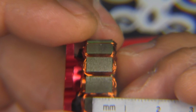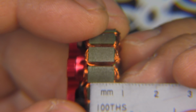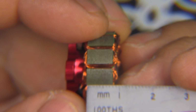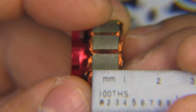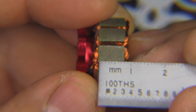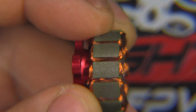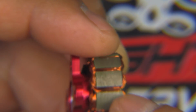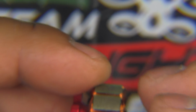Alright, so let's measure the height on that stator. This motor looks a little bit too tall, and it's a little bit too heavy to be a 2207. So let's see, that's 8 millimeters, so it's definitely not a 2207. So it's a 2208. I don't know if they mislabeled the motor or what, but it's actually an 8 millimeter stator. Not a bad thing, I think. You get an extra millimeter of stator.